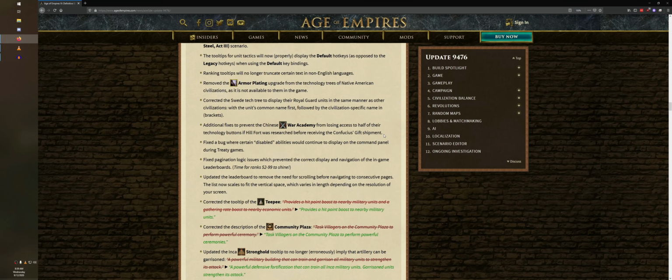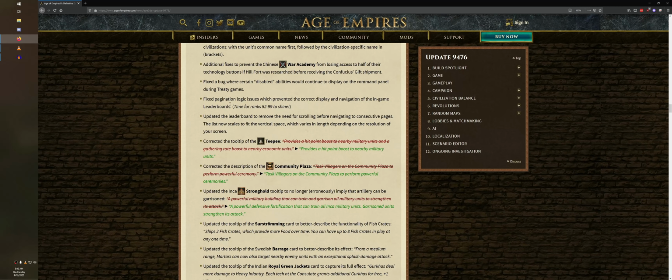That's interesting. Fixed a bug where certain disabled abilities would continue to display on the command panel during treaty games. Fixed paginal logic issues which prevented the correct display and navigation of the in-game leaderboards. Time for ranks 52 to 99 to shine, indeed.